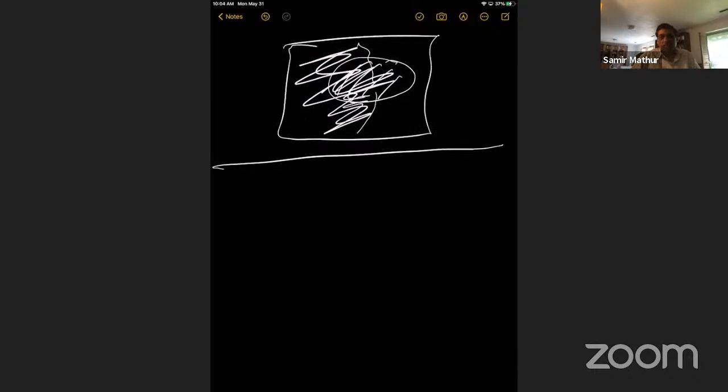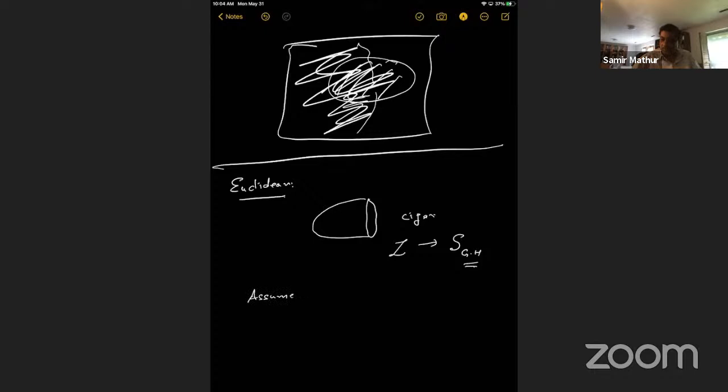So what we learned when we went back in the fourth assignment was that there is an old Euclidean calculation. In the Euclidean calculation, there is no black hole. If we just take t to iτ, you find what is called a cigar geometry. Then you compute the partition function of this, and you deduce from that an entropy, let's call it the Gibbons-Hawking entropy. And that's always a finite number because the Euclidean action is finite. And then the whole point is, if you assume that this is the correct entropy, the actual entropy, then there is no puzzle.